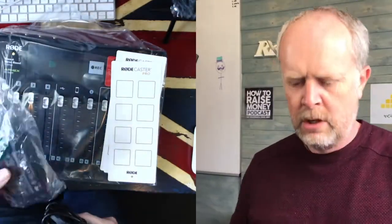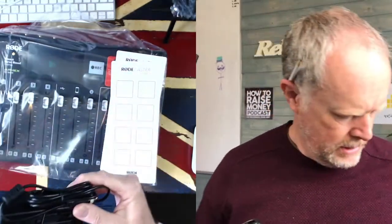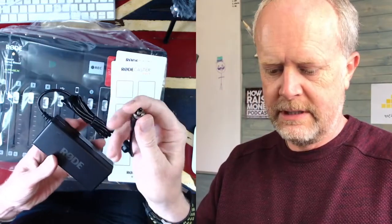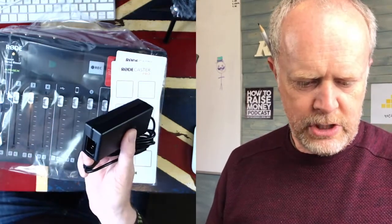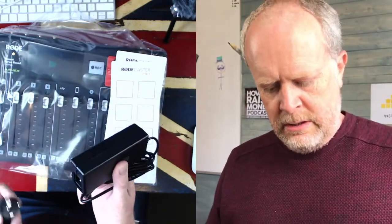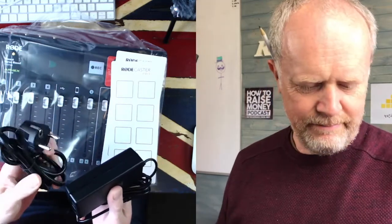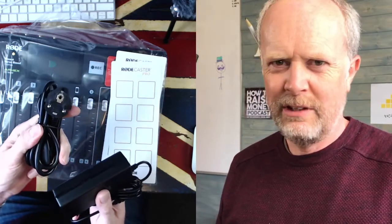So that's empty box on there. So what have we got? We've got a power unit and some cables. Let's have a look. Pop that down there. Oops, bang, crash. Okay, so RØDE power unit with a screw-in to hold it tight connector. I assume then we're going to have the other part, which hopefully, yeah, is geared up for a non-UK style plug. So I'm going to have to get one of my adapters out to do that, because that's a two-pin, and we don't use that over here.